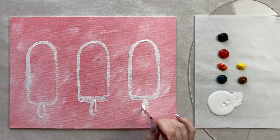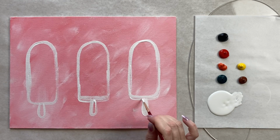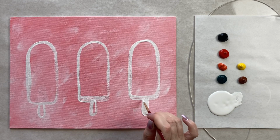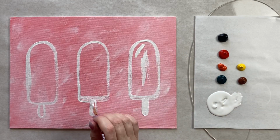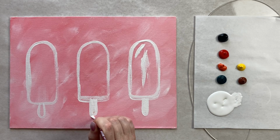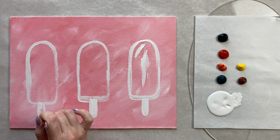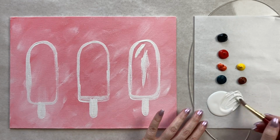And then we're going to start filling this in with white so that we get a nice solid color when we come back in with the color. So we're just going to be blocking out all of these shapes with white, trying our best to match them up. And let's go ahead and use our medium-sized brush for that. So I'm going to go ahead and just come in first and do the popsicle sticks from the bottom, and then I'll come back in just a minute. And we'll upgrade our brush size slightly. Pretty close. It's not ever perfect. Gotta let that go.